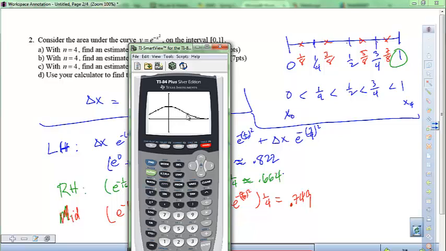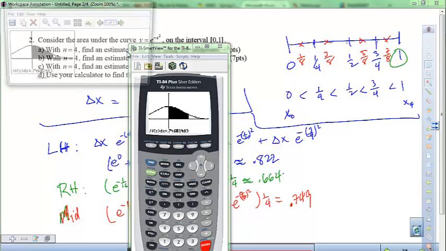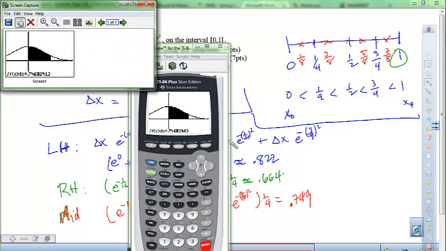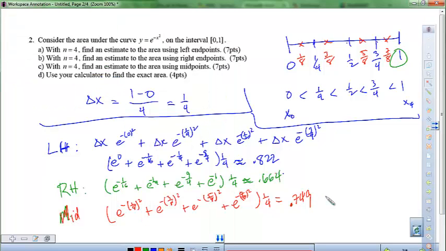So this is the piece that we want, so let's compute the integral. Second function in trace, and select number 7, or wherever you have your integral. It's asking for the lower limit, so I'll just press 0 for my lower limit, enter, and my upper limit is 1, enter. And then here they actually shade it for us as well, so that's nice. Well, let's copy it and paste it onto our notes.